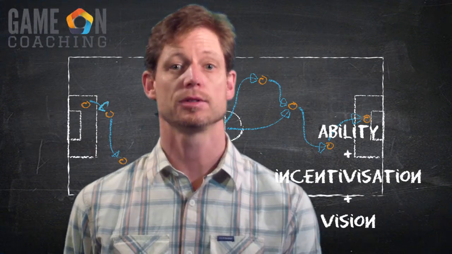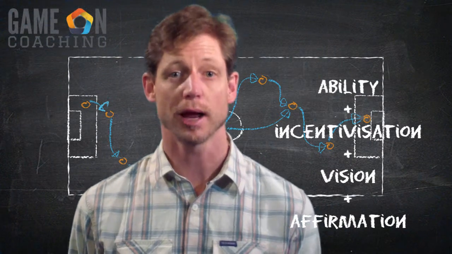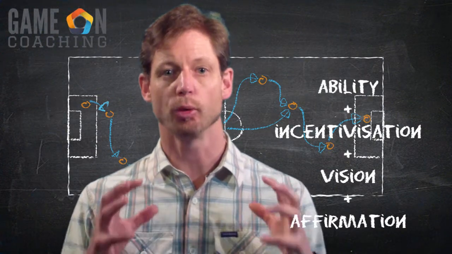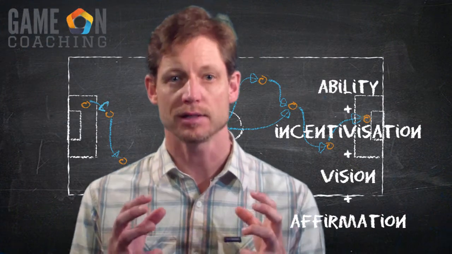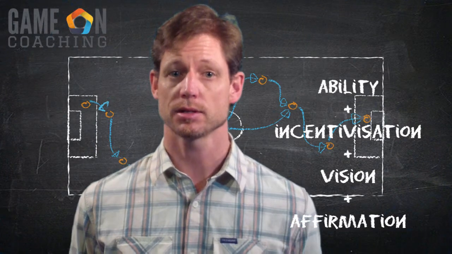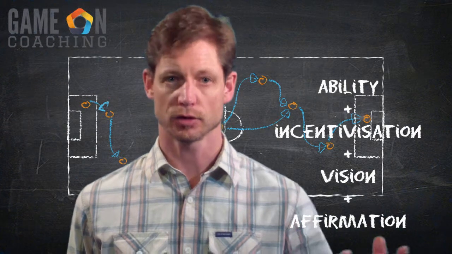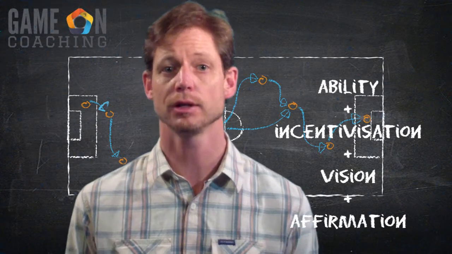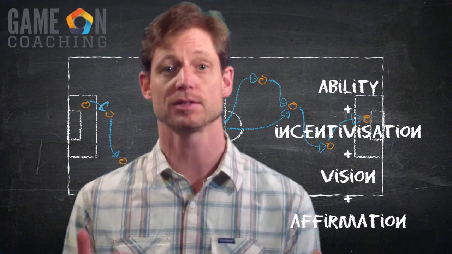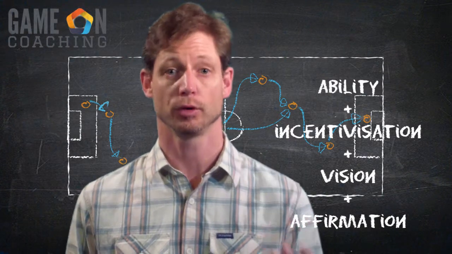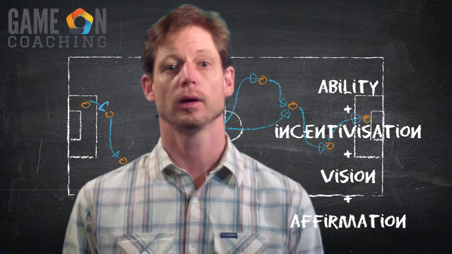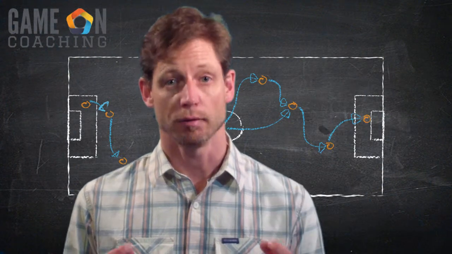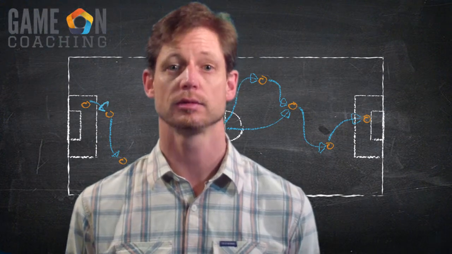And then the last piece is around affirmation. It's around noticing the things that your players do well and congratulating them on that or affirming them on that. What affirmation does is it builds a solid platform or foundation that the player can build their self-confidence and their self-concept on. The opposite of affirmation is criticism. And all criticism does is it allows the player to dwell in the ruined house of the past, where all they can see is what they haven't done properly. So affirmation helps create the sense for the player that they're in the process of building, of adding one brick at a time, of good performance, of new skill. So if you put these four things together, you're going to get a player that's going to try hard. And very importantly, they're prepared to walk that long, hard road to excellence.